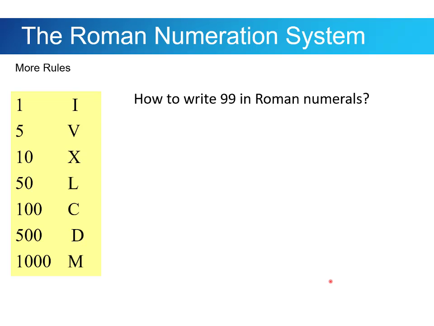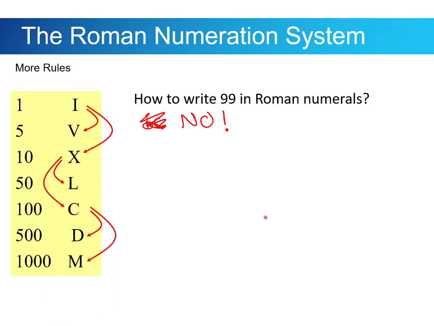Now, how would you write 99 in Roman numerals? Now that you know this subtraction trick, it is so tempting to say, oh, well, 99, that's just 1 before 100, right? So couldn't I write IC? No, do not do this. This is not what the Romans would do. For the Romans, the 1 only acts as a subtractor for 5 and 10. 1 never acts as a subtractor for anything else. And it's like this 10, the 10 acts as a subtractor for 50 and 100, but the 10 never acts as a subtractor for 500 or 1,000. So there we go, my little arrows to help us see that.